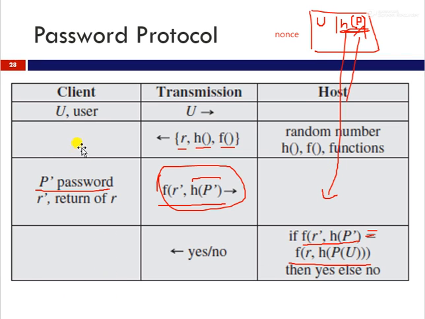Another thing is, this client never transmits the password in the clear on the network. What is the client transmitting on the network? Hash of the password. Even with the hash of the password, an attacker is not able to get h of p from this f until the attacker knows how to calculate this f. So the attacker will not be able to even get the hash of the user password from the network after sniffing or eavesdropping. So this thing is also secure over here.